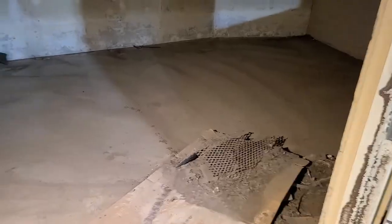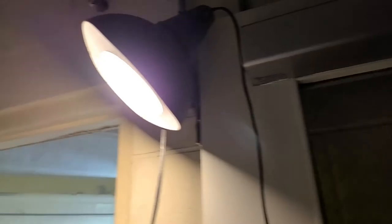We're done. We are done with this job, $6,000 later. And here is the room where we started. From this side of the room to that side of the room, air ducts completely gone, swept everything into piles for him, and we're out of here. Turn this light off. This is a net 30 contract that we have with this hotel, so we should be receiving the check within 30 days, if not sooner.